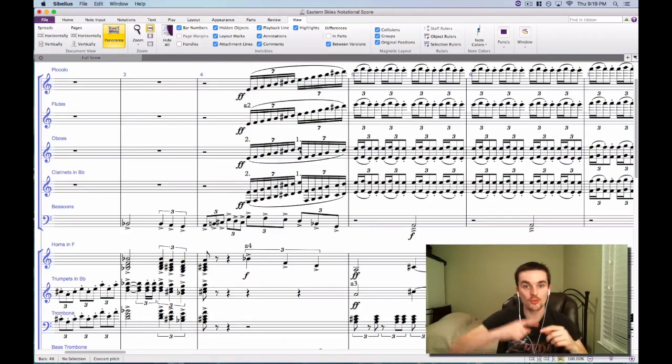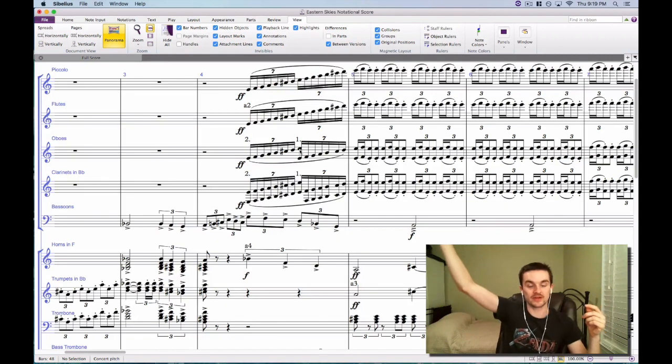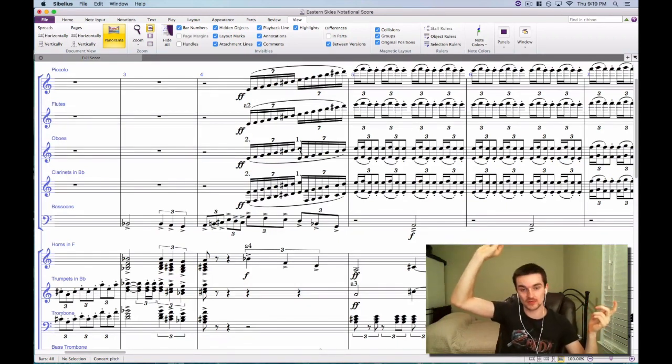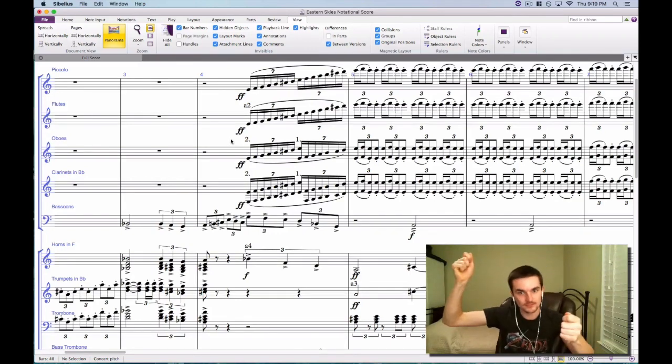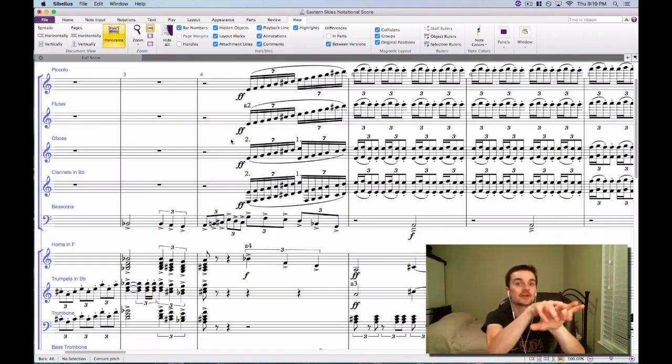So the oboe can't do 2 octaves very easily because you're getting really high up in its high register and it's getting thin up there. Remember, I don't want thinness, I want power, and I can't push it down because the oboe is pretty limited in its low range. It can't go below middle C that much. So what I did is just had both of them play, right, using both of them. And that type of thing is very, very common.